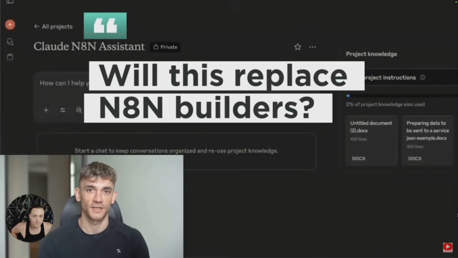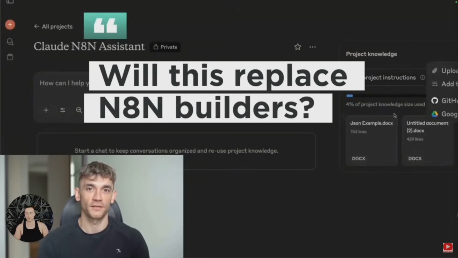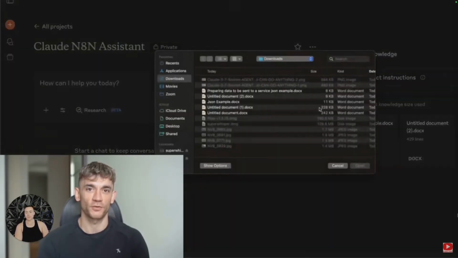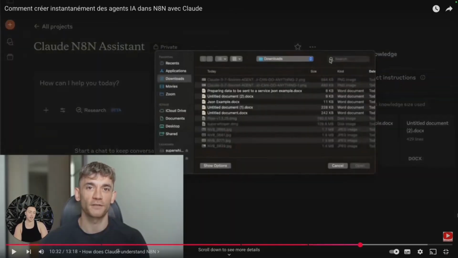Second, will this replace N8N builders? No way. This is a tool that makes builders more efficient. Yeah, 100%. Just like in one of my recent videos reacting to Liam Ottley, where he says a lot of people thought that with QuickBooks, accountants would no longer be necessary. But you still don't want to do your accounting. You're going to hire an accountant, but now they can charge more competitive prices and spend 10 times fewer hours on fulfillment because they have a tool. So it's a tool in the N8N developer toolbox.